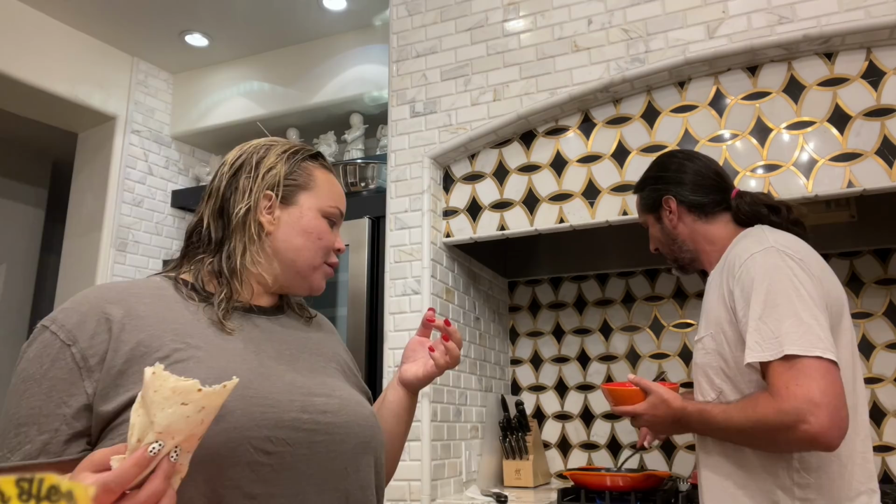This is by far one of my favorite things I make. Well, everything we make is so good. We were just saying how one thing about us is all our food is good. If we go out to a restaurant, it's good. If we make it at home, it's good. Mine needs another minute. Just squeezing it. Squeeze it, baby. We don't compromise when it comes to food.